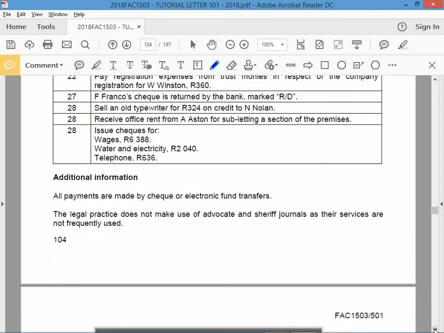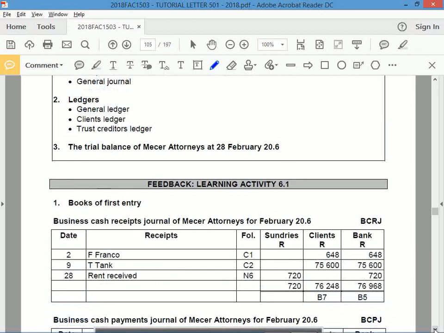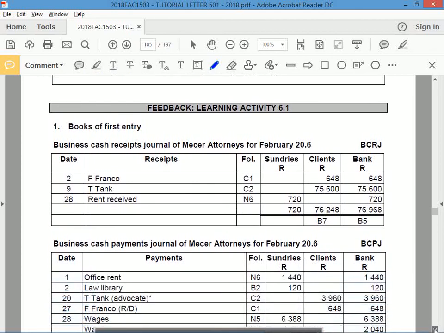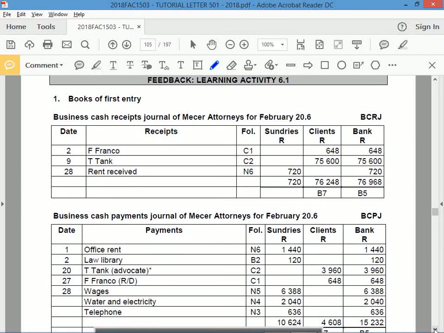The answer should be in the textbook. If you have any problems, let me know. So once you've looked at it, if you're still unsure of where they got certain amounts, maybe let's say you don't know where this came from, we know this is what? A dishonored cheque. That comes from a bank recon. If you're confused with that transaction, then bring things like that to class and let's discuss it, if there's anything that you need me to help you with.